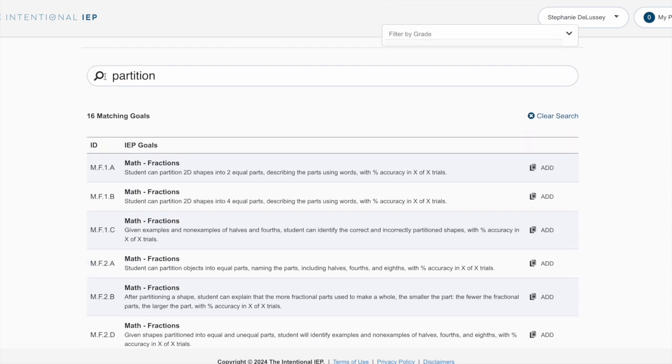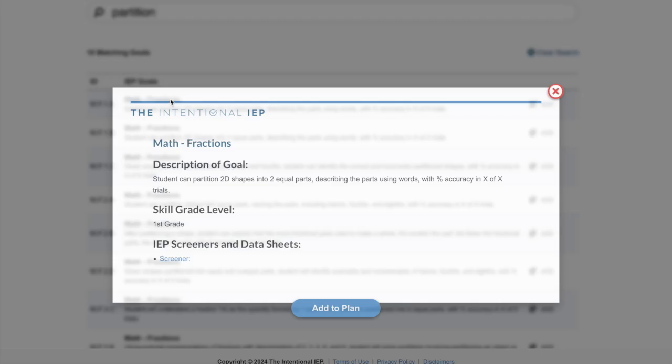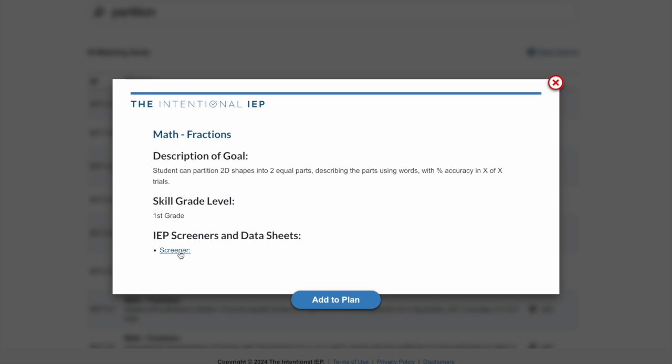Again, I didn't search for the whole phrase. I didn't search for a whole standard. I'm just searching for either a skill from within a phrase of a skill from within that standard or the curriculum map or whatever it may be, or just a specific word. And so I'm going to choose this one here at the top, just so happens to be both of them are at the top that I'm going to choose.